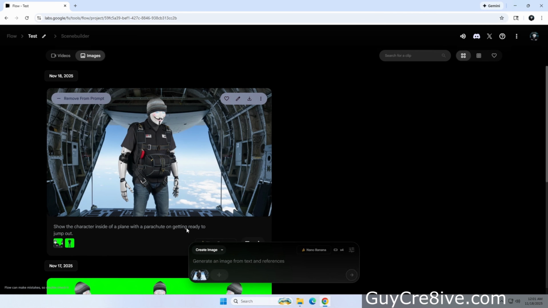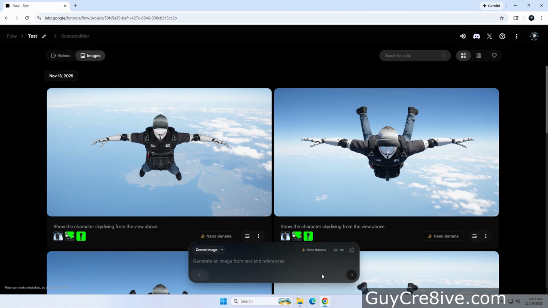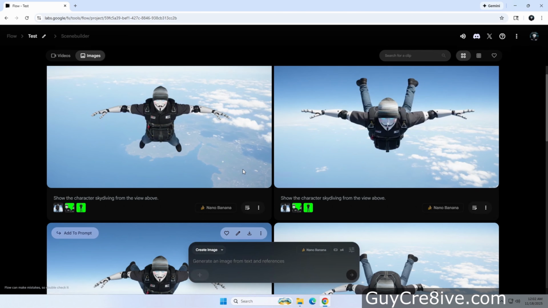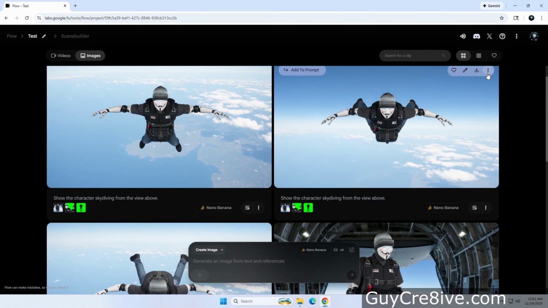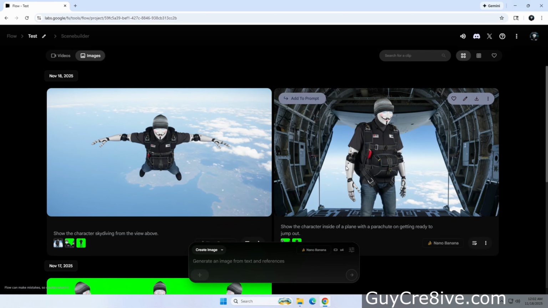Then I'm going to add the image with the skydiving gear along with the images that better detail my character and generate another set of images to use as the second frame to test with frames to video. And I will go through to delete the 3 images I like the least and be left with 2 images of my character skydiving, the first still in the plane and the second after jumping out.